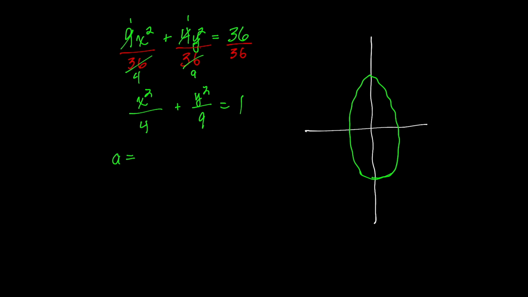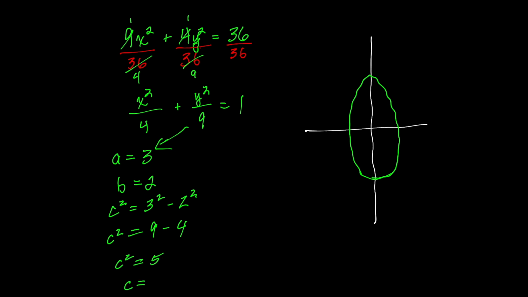Let's agree that a is equal to 3. Remember, that's coming from underneath the y squared, because the a is always bigger than b. So that makes my b equal to 2, because 2 squared is 4. So 3 squared is 9, 2 squared is 4. It's going to be a little bit different this time, because I'm going to have a radical. So this would be 3 squared plus 2 squared, I'm sorry, not plus, minus 2 squared. See, I almost did the Pythagorean theorem thing. So that's a 9 minus 4, and c squared equals 5. So that tells me that my c is plus or minus radical 5, or square root of 5.